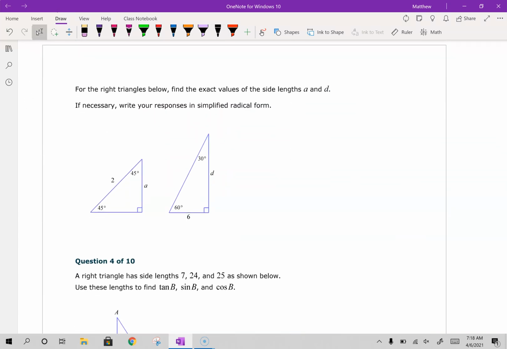This one wants you to find exact values. That's radical form. So if we multiplied by the square root of 2 to go this way, when we go this way, which is the same because this is a also, you divide by the square root of 2. So this would be 2 divided by the square root of 2. Now, that isn't your final answer. Remember that this guy has to come up here, and we leave the 2 by itself. And see how the 2's cancel out? Just leaving us square root of 2.